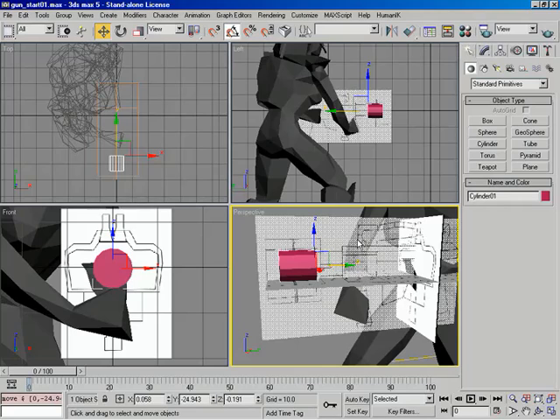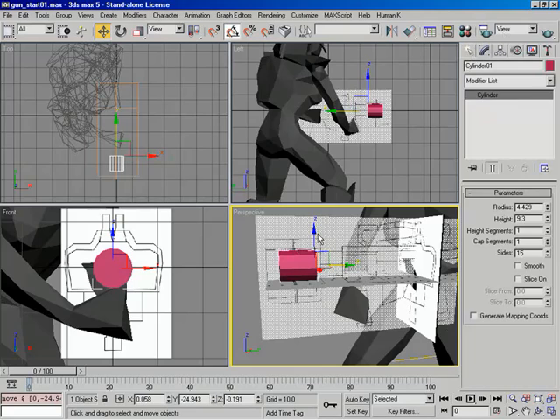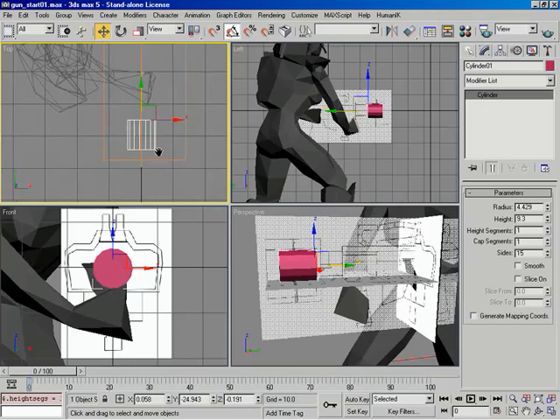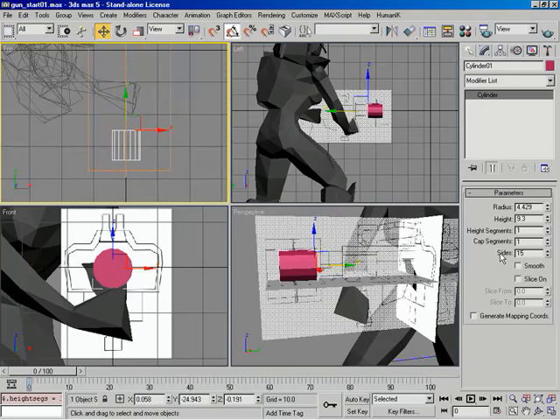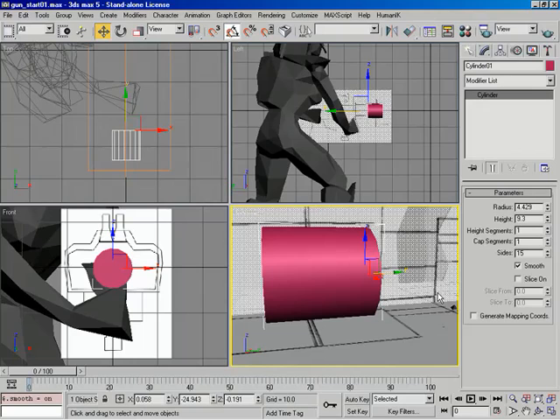So anyways, by default when you create a cylinder, of course, you're going to have a lot higher segment count in your height direction. I'm just knocking that all the way down to 1 because we don't need a lot of detail in here. And also for our sides, what is the default size, like 18 or something? Yeah, 18. I've taken it down to 15 and turned smooth off because we're not looking for the smoothing. There are smoothing groups right here. We just want it to be very hard edged.